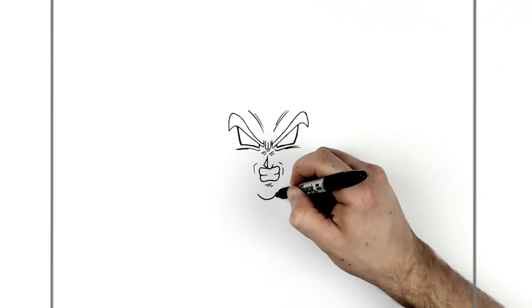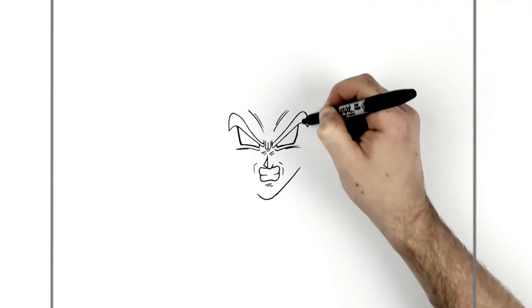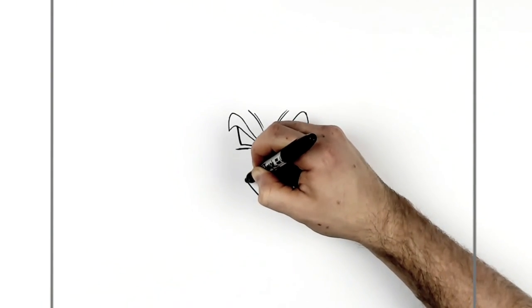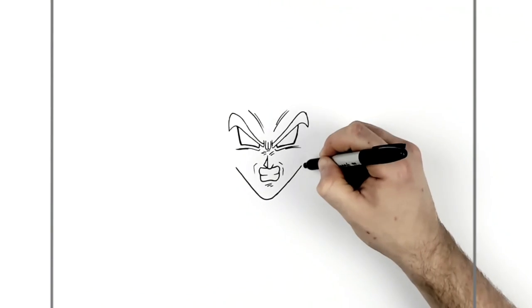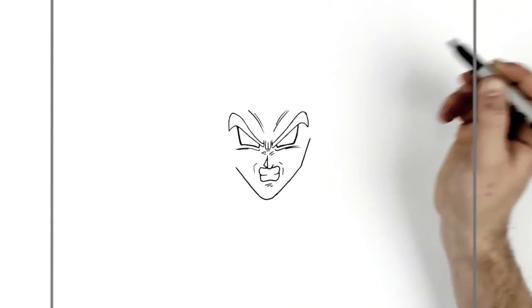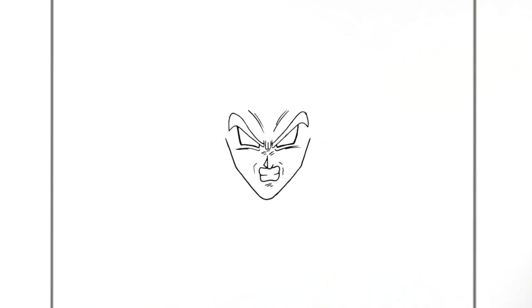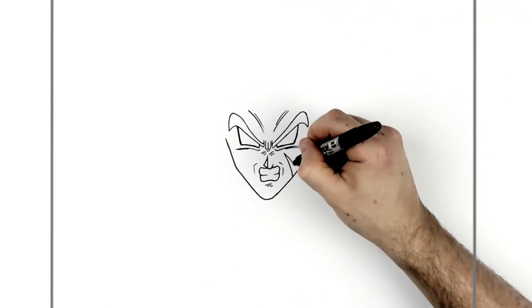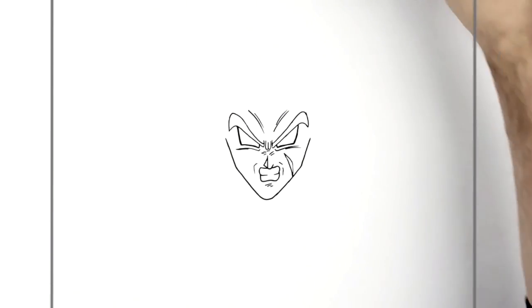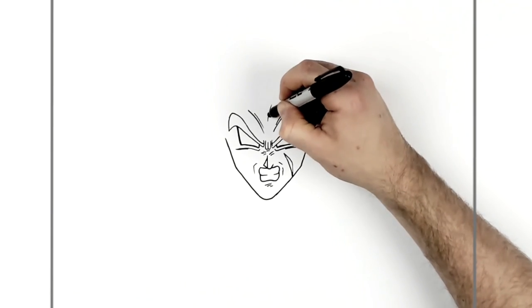Right, and then his jaw. Bring it up. And you want to stop just kind of underneath the edge of his eye or his eyebrow here. Right, kind of like that. Because that's where you change direction and go up the side of his face, right? So you'll go up there. Up here. And he's got a scar on his face here. Like so. And he seems to have like a frown in the middle of his forehead as well.